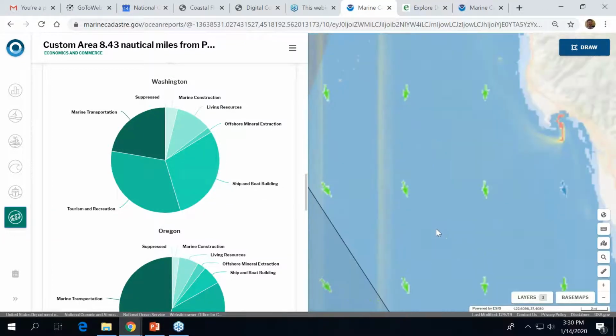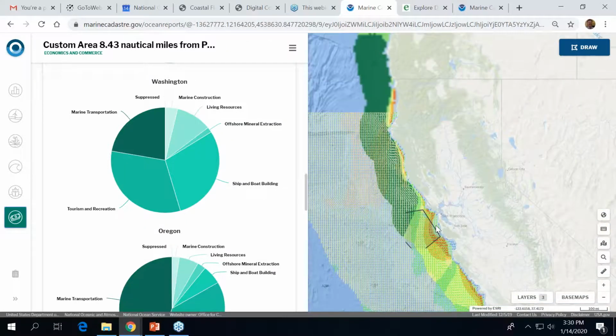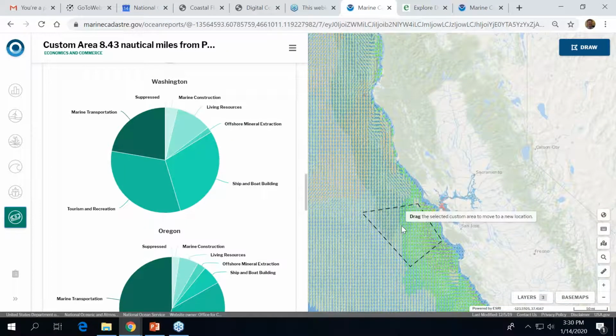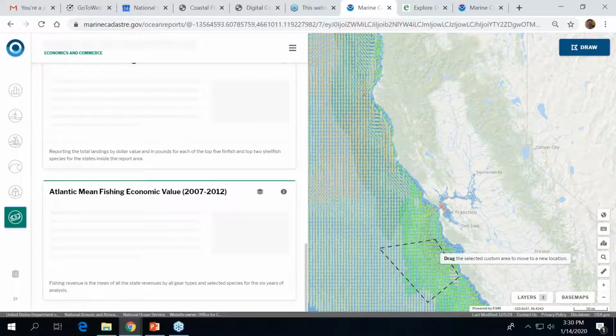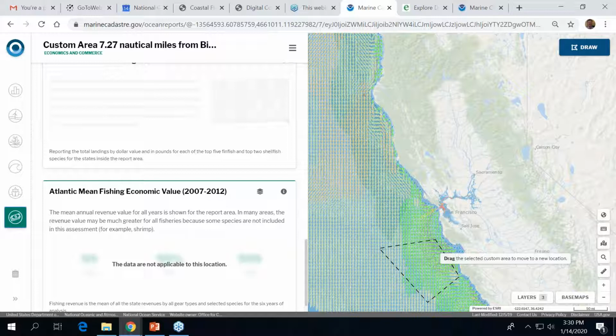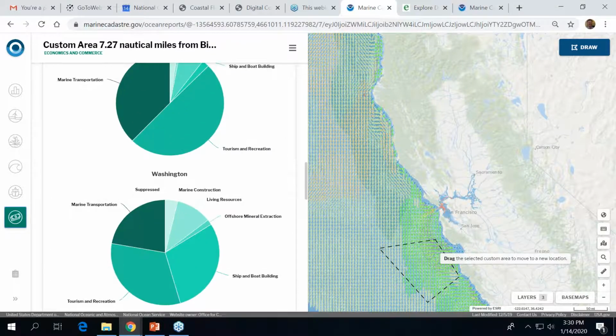All right, so let's zoom out. We've drawn our box. We may decide, ooh, that's kind of in the way of all this traffic coming into San Francisco Bay. What if we looked at an area down here? We have the ability to basically drag and drop the box, and this is a little bit of a tool you might want to use if you wanted to see if something was a little more favorable. Maybe if I just moved it a mile offshore, things get a lot better for whatever I'm proposing to do.